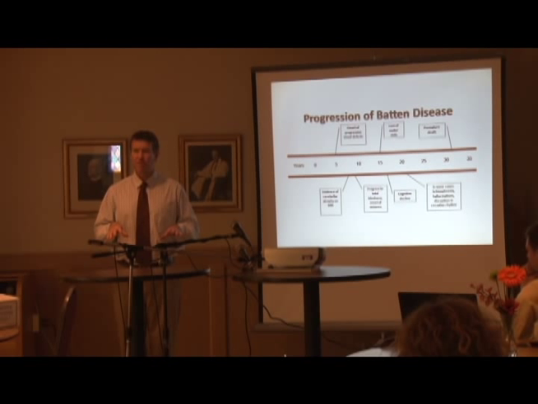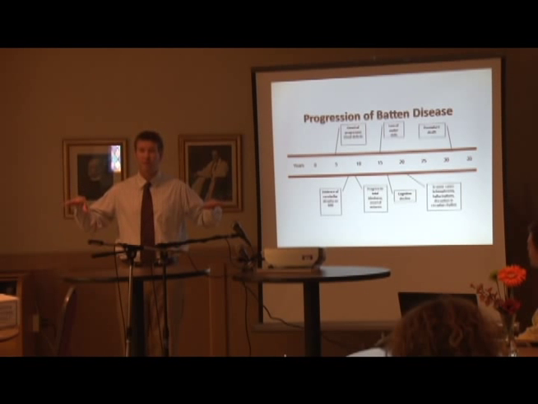They lose their motor skills, they lose their ability to speak, they lose their ability to walk. They will end up in a vegetative state anywhere between the age of 15 and 25. It's highly variable for many reasons that we just don't understand. I could have two 16-year-old girls that I've known in my lifetime with Batten disease.